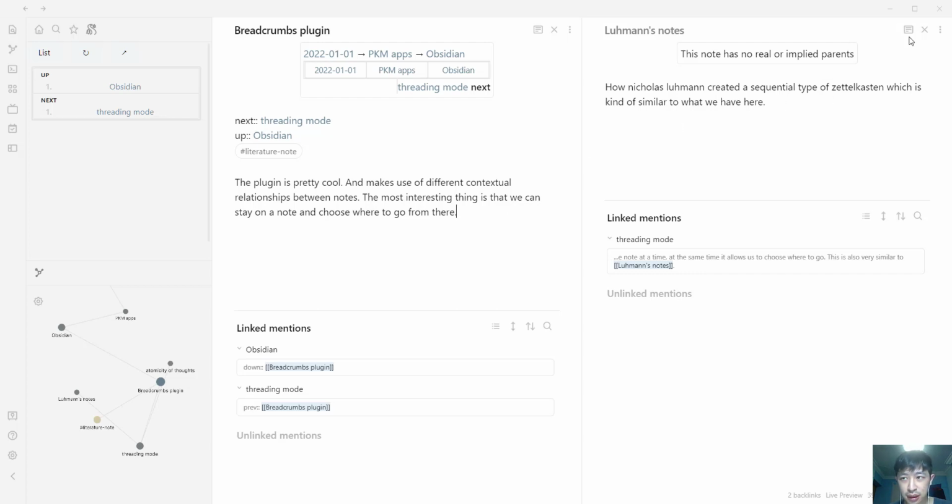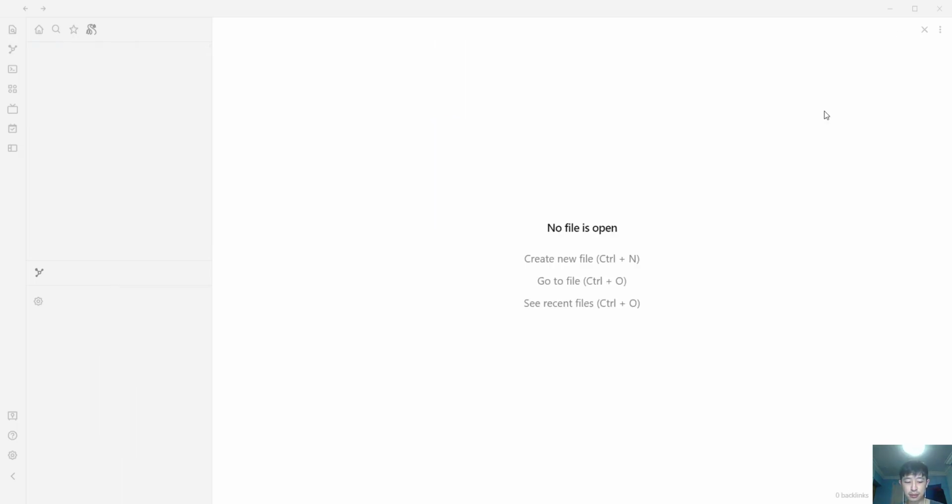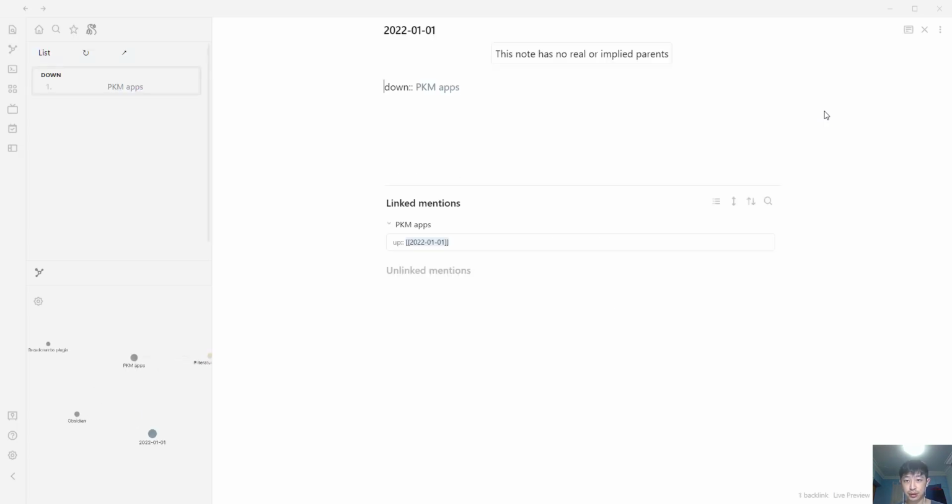So there are certain things that are quite cool which you can do with this. So you don't really have to care about where to sort the note. Okay, just close it. Control-Shift-D to go to your daily notes, and then just start working from there.